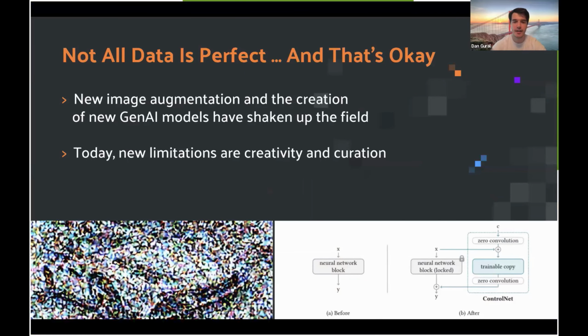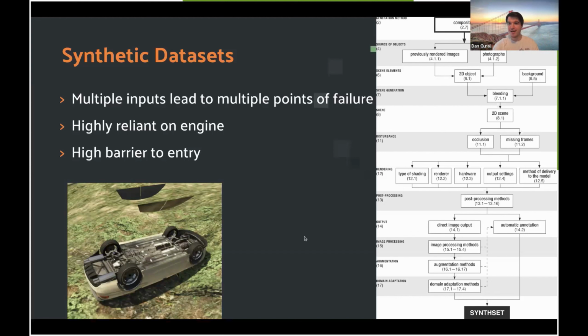I can speak from my own personal experience. It was a vehicle detection problem, and we had a whole team built around this. I mentioned to the person whose job it was to take the pictures in the video game engine that we need to have all angles of the car in the picture, so that we can make sure that our model, whether it's really high up or really close to the car, is always going to detect that there's a car there. What happened was that half of my pictures came in like this on my bottom left, because including all the angles included all the angles on the bottom of the car.